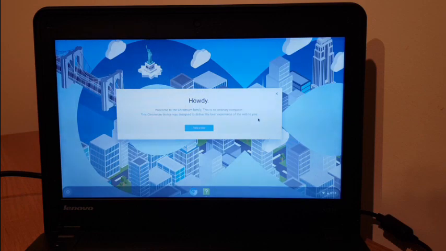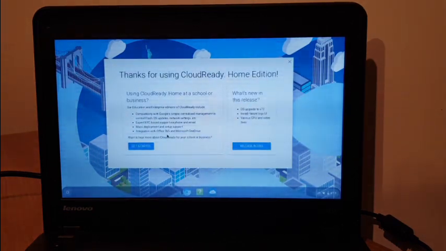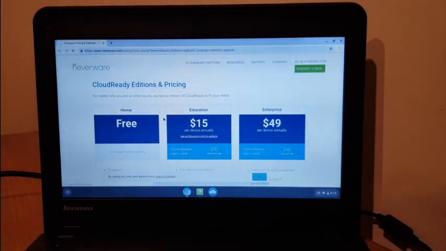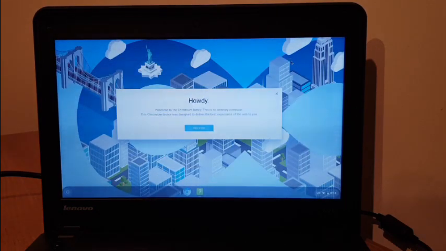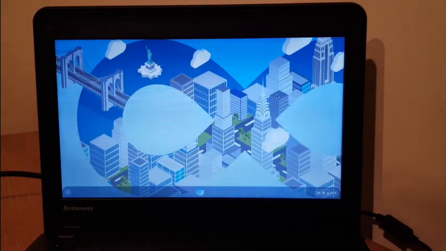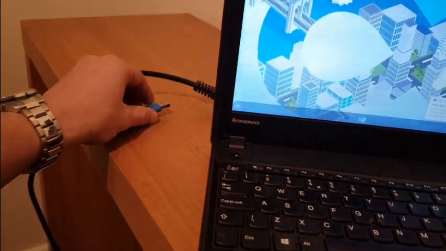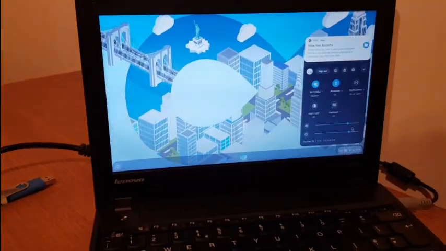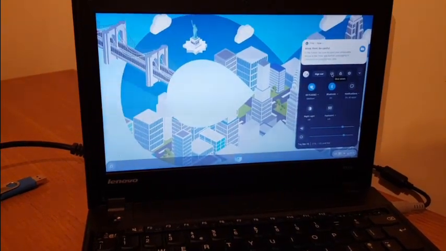So now it seems to be working from the hard drive. Right, we've got a little thank you over here. I can click on get started. And yay, since we've got our operating system ready to go, everything installed, it's on our hard drive. So what I'll do now, I'll just remove my little pen drive. Yeah, so let's try to restart it and let's see if it will boot up from the hard drive now.